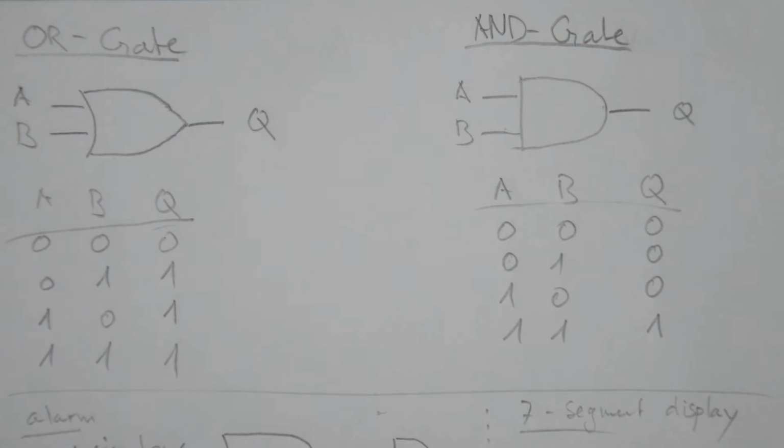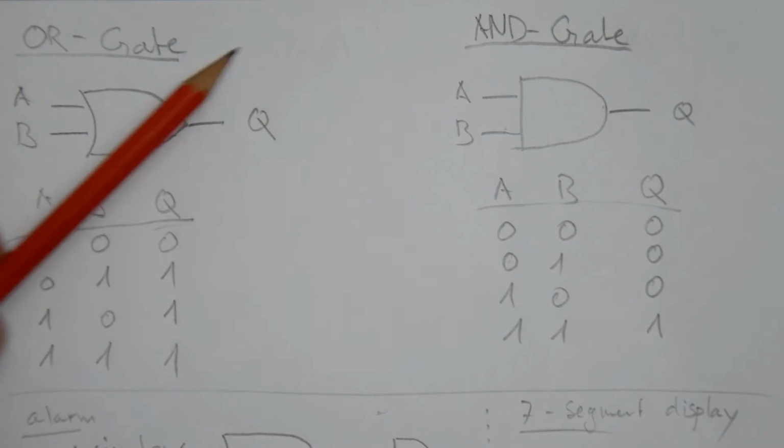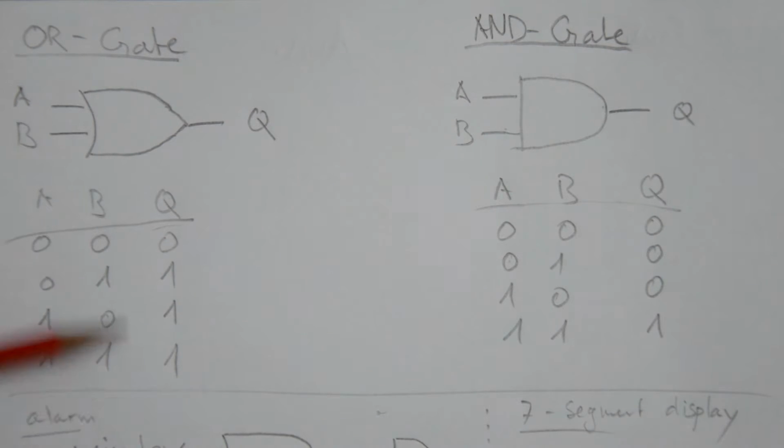Okay, so let's look briefly at what logic gates are and what they're used for. Essentially, you have a mapping between some input logic states to an output logic state. For example, the OR gate maps two inputs A and B to an output Q in a particular way that is specified by this truth table. If you look at this truth table, you see that the output is high, or 1, if at least one of the inputs is high. So the only case where it's not high is when both the inputs are low.